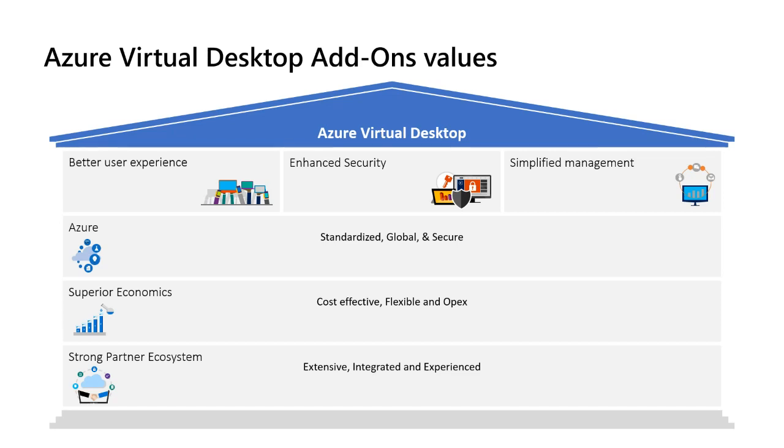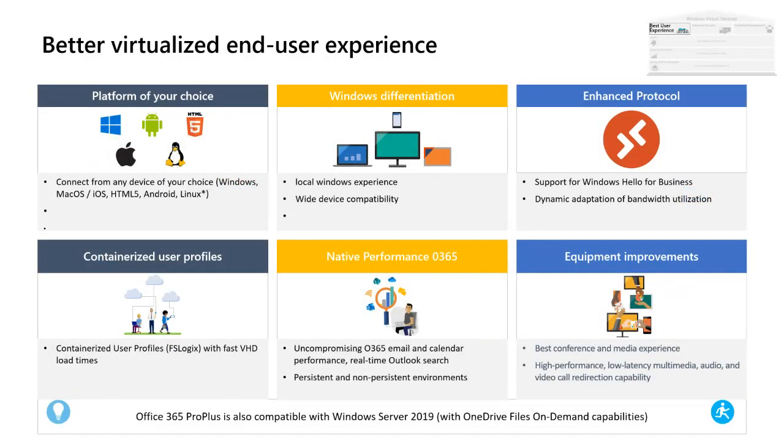The best part is that we have a strong partner ecosystem. We have more than a thousand partners that we can integrate in the same environment, and all those solutions are already optimized. For the best virtualization and user experience, we can use this solution with the platform of your choice. You can connect from any device that you choose, whether Windows, Mac, iOS, HTML5, Android, or Linux.